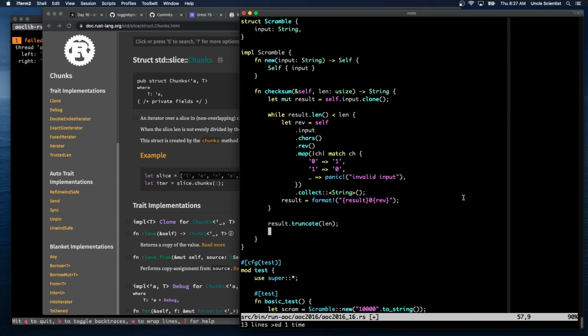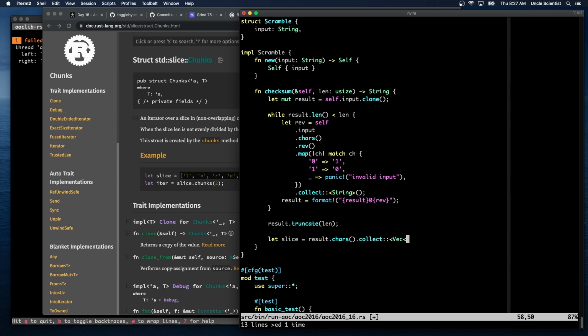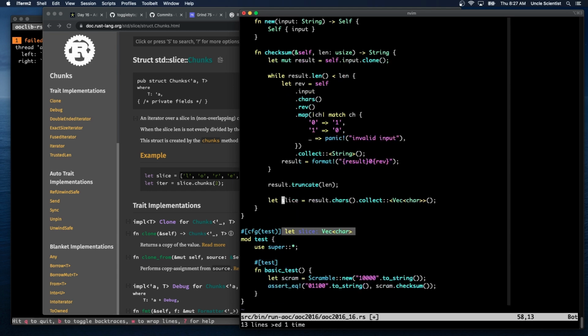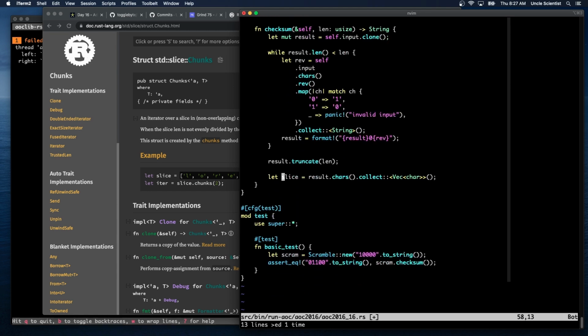Okay. So we can say let slice is equal to result dot chars, and I think we can just collect it into a vec of char, and then we should be able to do chunks on the vec, right?